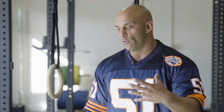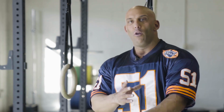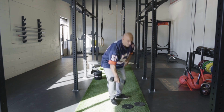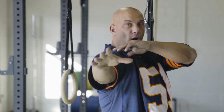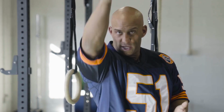You can adjust the torso position and you can adjust your arm position, your shoulder position, depending on what you're trying to accomplish. Now, what you want to know first is the muscle fibers that will be the most directly in the line of resistance or the line of pull will receive the most stimulation. So for example, if I'm taking my dumbbell and my arms are like this, then I'm turning external shoulder rotation, so the fibers of the front deltoid become more in line because they are more directly against the line of resistance, which is this way.